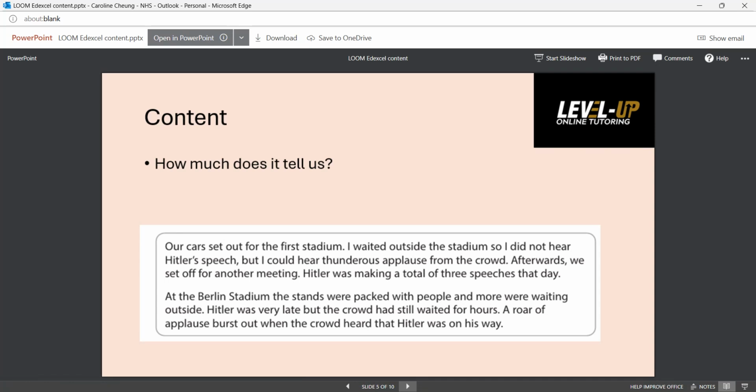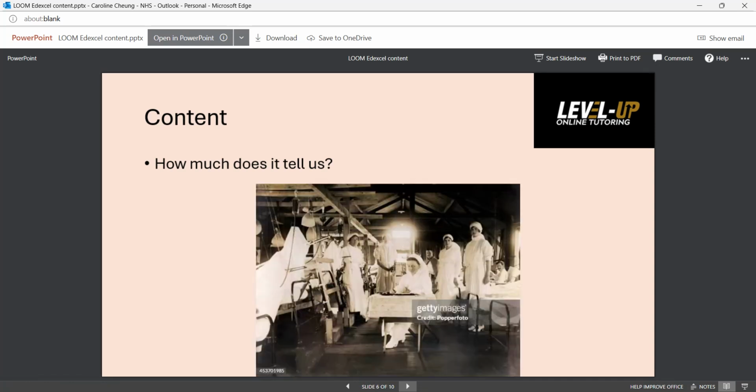We're going to look at how much it covers. So here's another one. This is from World War One. This is a base hospital that's been set up for a visit of the king that's coming to visit. So how much does it tell us? Well, it tells us that the hospital's quite rough and ready. We can see they've got what looks like blood or IV drips hanging from the ceiling. We can see there are nurses. We can see that there are patients, some of whom are sitting up in bed. They're looking at the camera. So it gives us a nice overall image of what a hospital would look like.